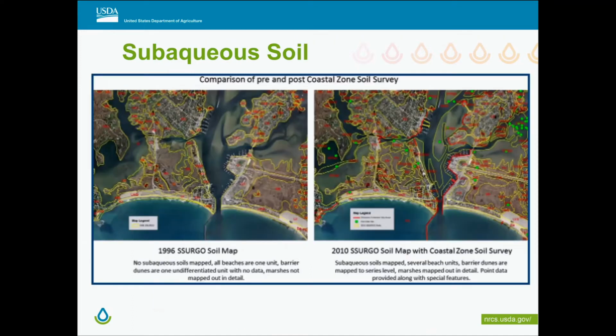The other area that we're going is subaqueous soil survey. What you're looking at here is what we used to do. You notice the map unit lines on the left-hand side of the screen do not go in the water, in the bays there. And then on the right-hand side, the map unit lines are now in there. They're mapping coastal zones, dunes, marshes, beaches, and shallow subtidal soils that either grow subaquatic vegetation or have the potential to grow subaquatic vegetation. This is really important for aquaculture, oyster beds, beach replenishment, blue carbon storage. I mean, just a variety of things.